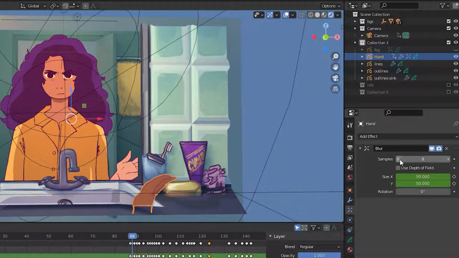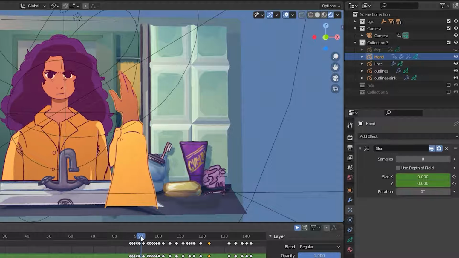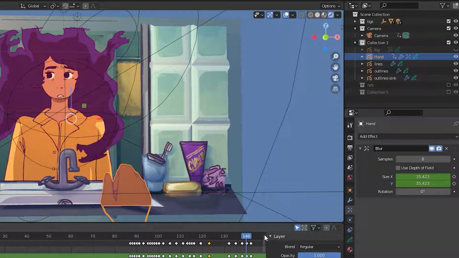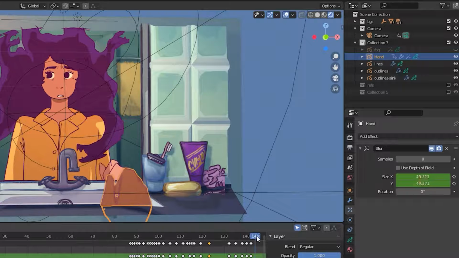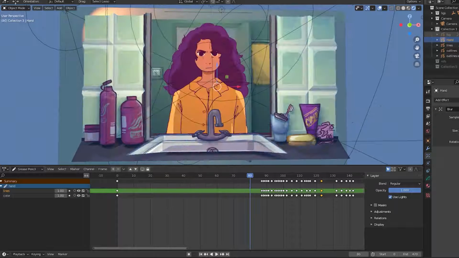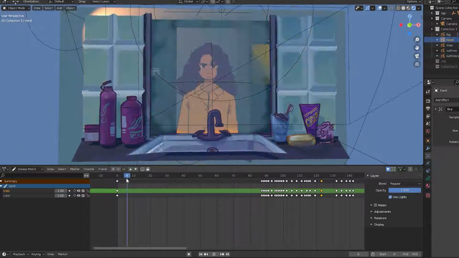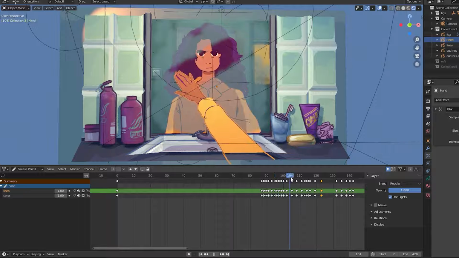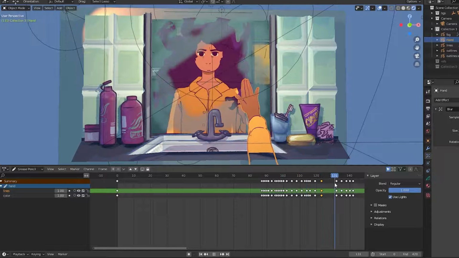These are the settings that we had, and we animated it so that it would start at a blur, focus, and then return to a blur when the hand went back into place. This too was timed with the fog, so if you put everything together, that's what it looks like. The character comes forward and boom, she starts wiping away the fog.